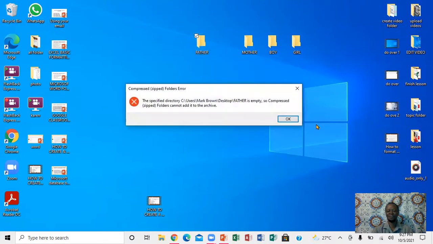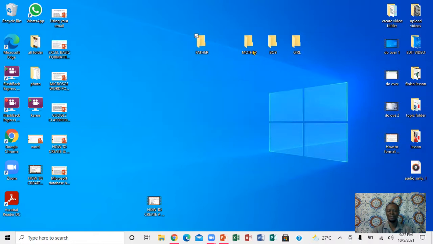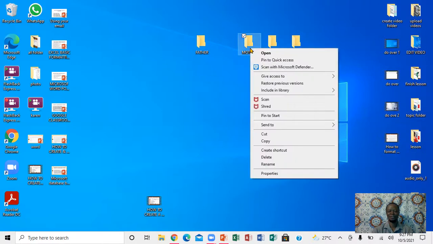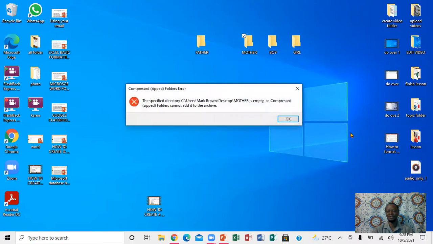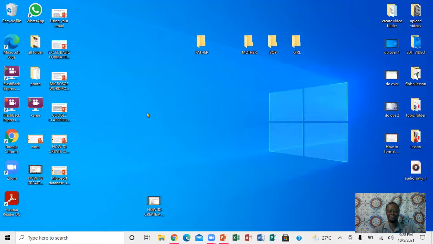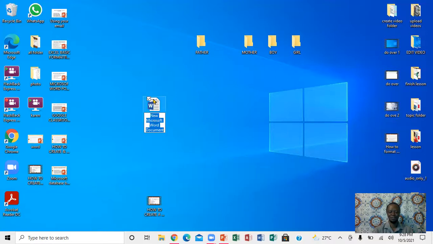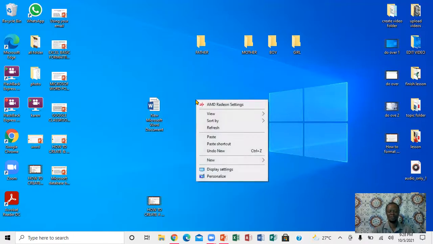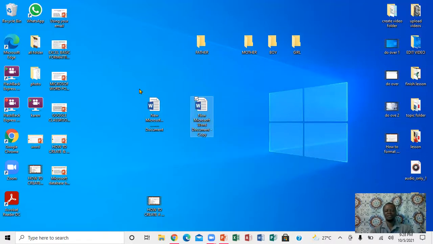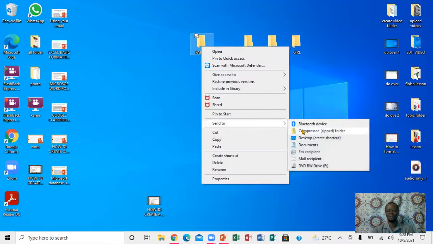So when I click on that, alright, something went wrong. Go try the next one. Going to right click. Then we're going to over there. Going to compress. Alright, the reason why it's showing that is because it's empty. I'm going to put a file in it. I'm going to create a quick file, put in it. Alright, let me create, copy one after this, copy one after this and put it there just like that. Alright, so I'm going to put these two inside of it now because it's empty. That's why. Alright, I'm going to right click now, go down right here too, and then I'm going to click.